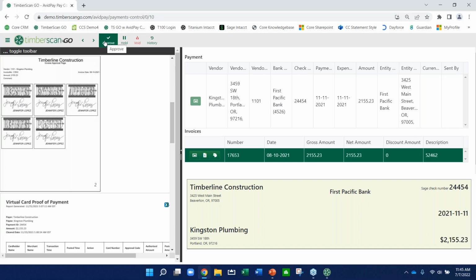So what happens next is AvidPay receives a notification that an invoice or payment is ready for one of your suppliers. So we'll go through that database of 825,000 suppliers. If they're already in the network, we know how they want to get paid. And again, their options are either a paper check or electronic payment. If they're not in our network, then we will contact them, let them know they have a payment waiting for them from your company.